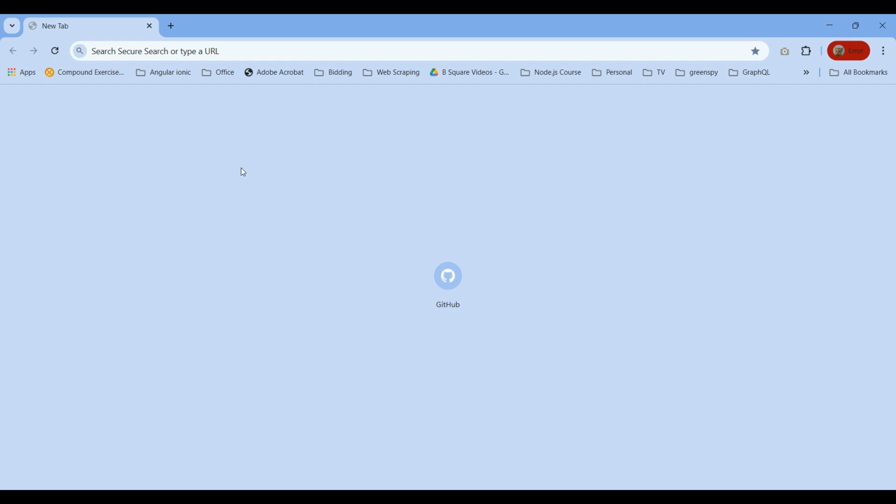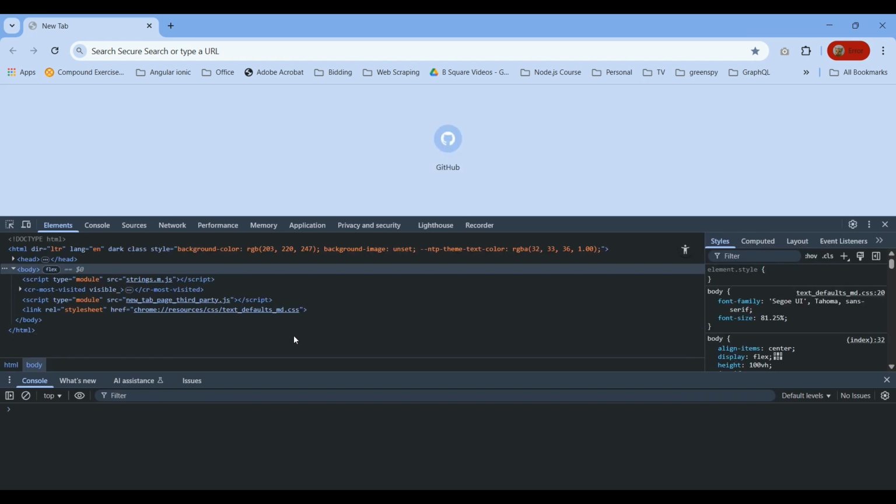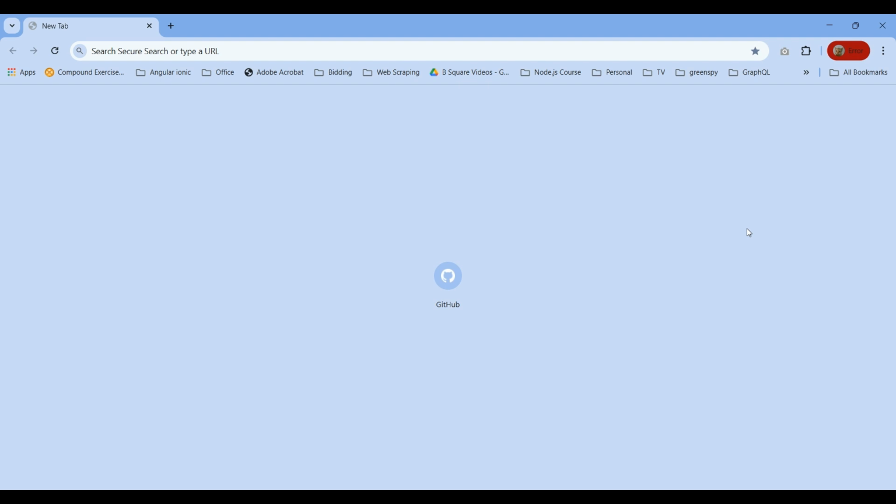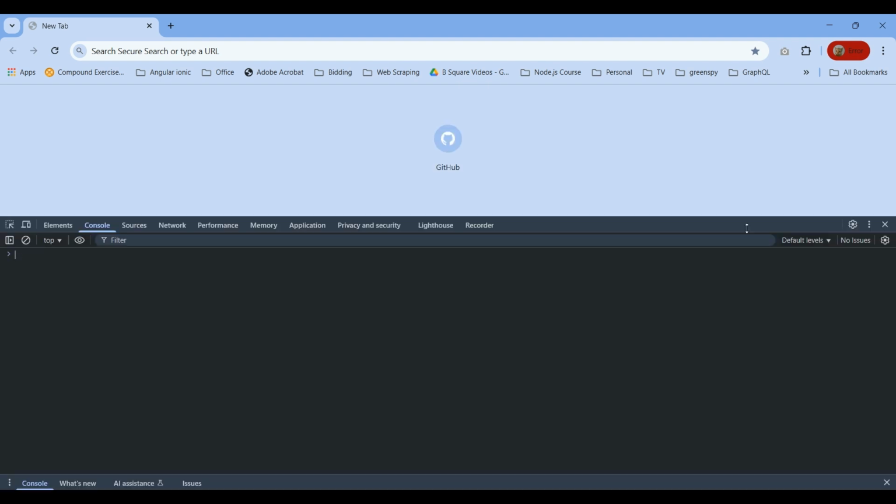Right click anywhere on the page and choose inspect. Okay, switch to the console tab. You can also use the shortcut Control Shift I. This will also open the developer tools.